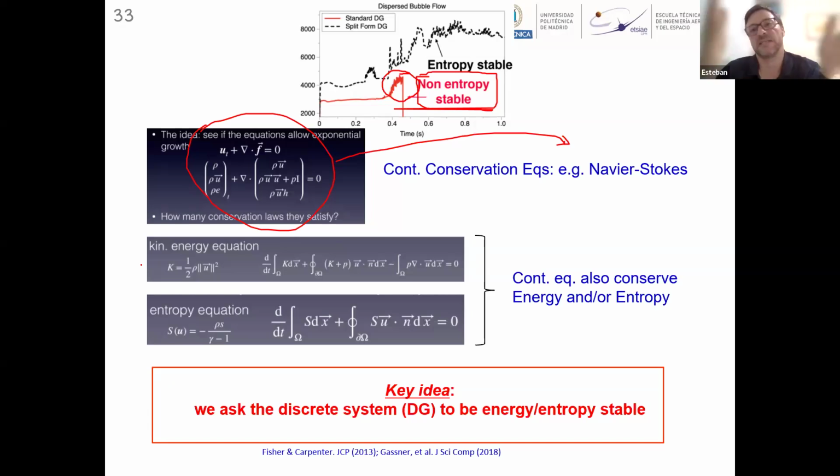Now, when we discretize the equations, often, if we are not careful, the discrete version of the equations will not maintain the discrete version of the kinetic energy or the discrete version of the entropy equation. This will be violated by some things that happened in the process when we did the numerics. So what we do in these cases is we check that our discrete version of the Navier-Stokes equation also fulfills the discrete version of the kinetic energy and/or the discrete version of the entropy equation.